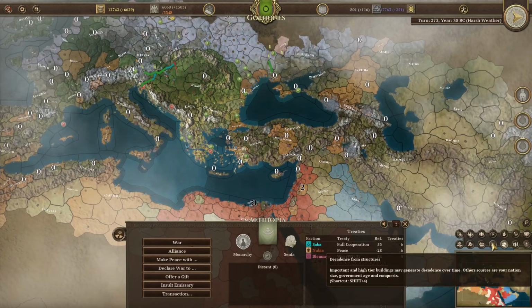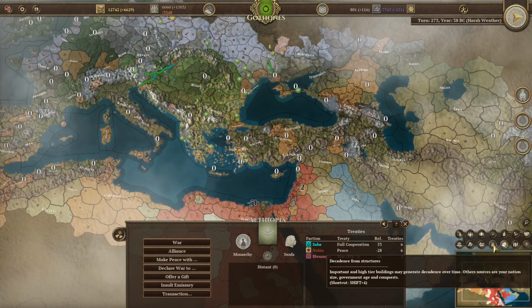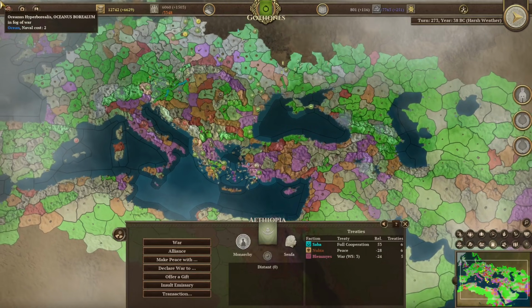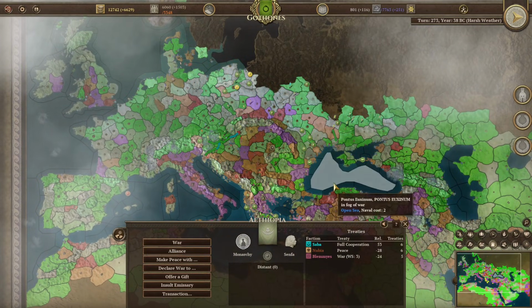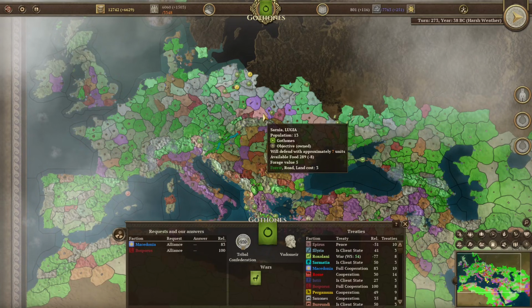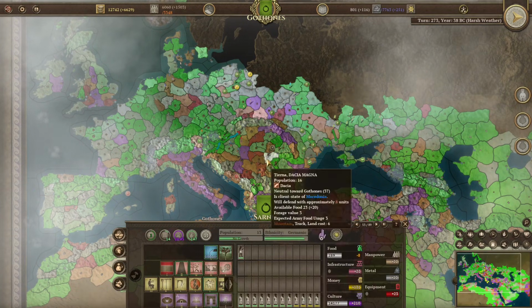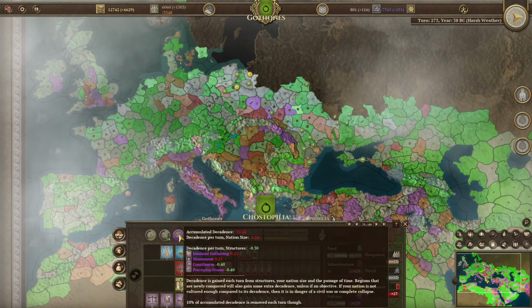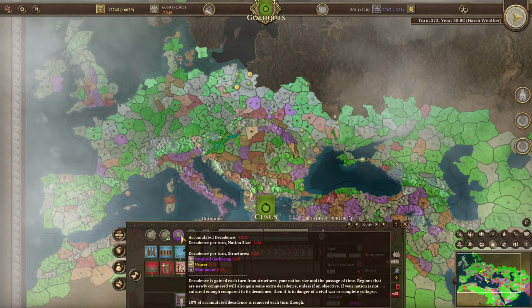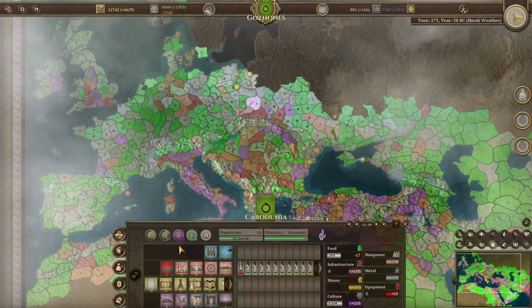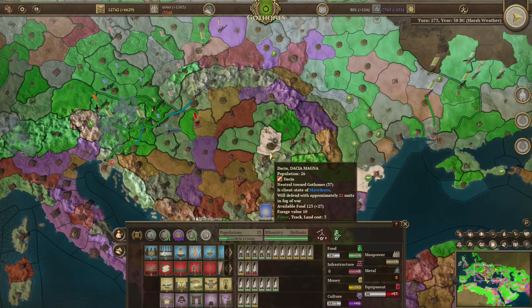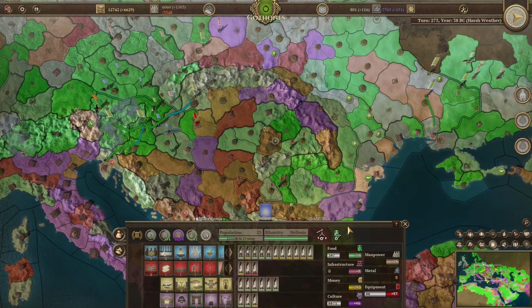And last information, there is a decadence from structures overlay on the map, and the more red it is, the more the region contains decadence from structures. For example, in this region, 0.8 decadence from structures, and here 0.8, but in the green area there is a negative decadence, so there is a decrease of decadence. The orange one is a bit lower and the purple is really high. This way you can also quickly realize where there are buildings that maybe require your attention.